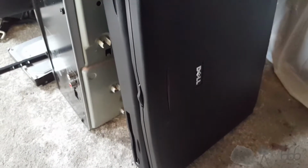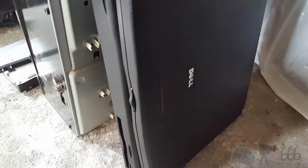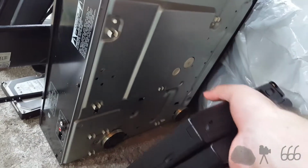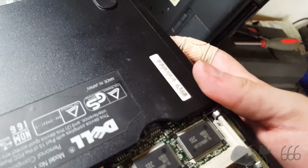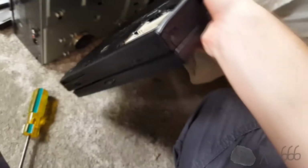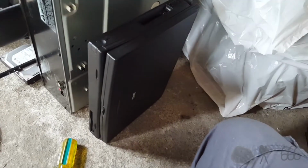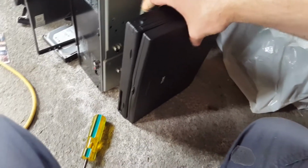BIOSPW.org website, which is supposed to give you BIOS passwords for Dell laptops. The only one that it gave me for the service tag for this machine, which, by the way, is a 5-digit service tag. Let's see if I can find it. There it is. It's a 5-digit service tag as opposed to a 7-digit service tag, which is what the website wants. Although these stars, when you put it in, it'll actually give you something valid. But all it gives me is a hard drive password, which is not going to work for this because this doesn't even have a hard drive in it. So this one's a paperweight. There's not a whole lot I can do.